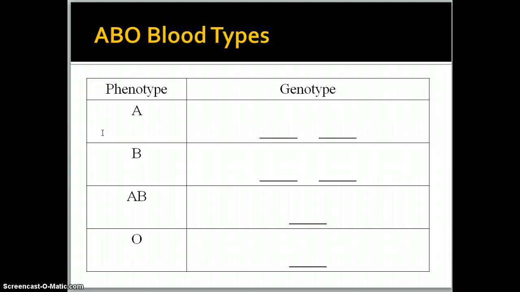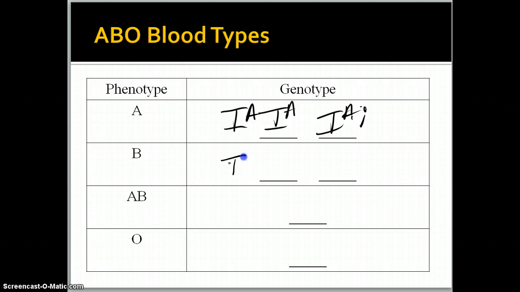Okay, so let's look at the blood types that are possible and put some genotypes with the phenotypes. So individuals with type A need at least one dominant allele to express it. So they could have two, so they could be I^A I^A, or they could be I^A and then have their recessive allele, i. Okay, that should be a little i. Okay, note that I'm using one letter to denote that because this is one gene. Okay, and I'm using superscripts to differentiate between alleles because there's more than two.